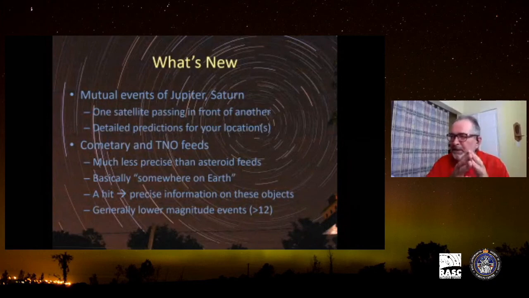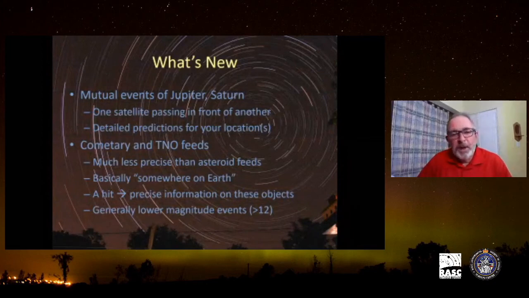And we talked a little bit about the cometary and trans-Neptunian objects feeds. One of the things that's kind of interesting about these is you'll notice they're much less precise than the asteroid feeds. We actually know a fair bit about the asteroid belt in terms of sizes of things and their relative locations and so on. But for trans-Neptunian objects, because they're so much further out and fainter, it's essentially anywhere on Earth.